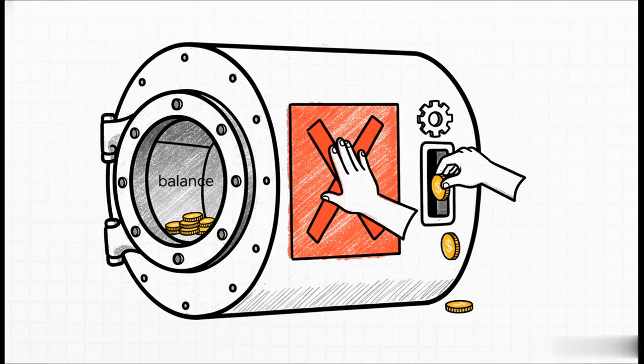With a bank account object, the balance is kept private. You can't just reach in and change it to $1 million, right? You have to go through the proper channel, the withdraw method. And that method has important rules built into it, like checking if you even have enough money in the first place. It's security by design.